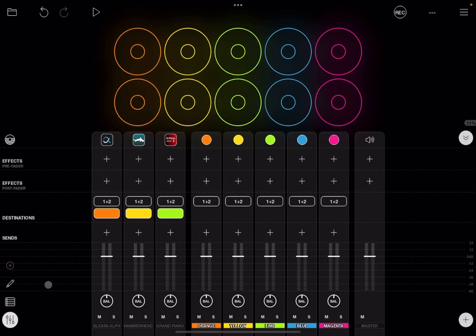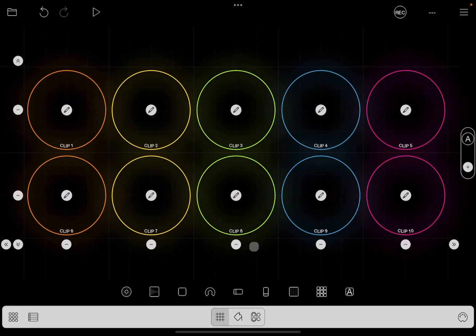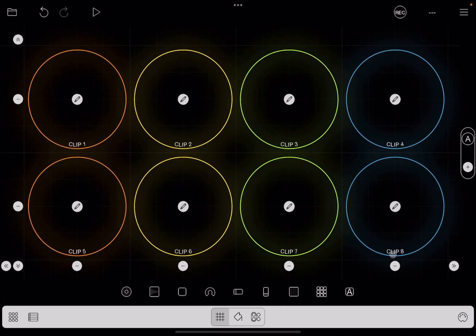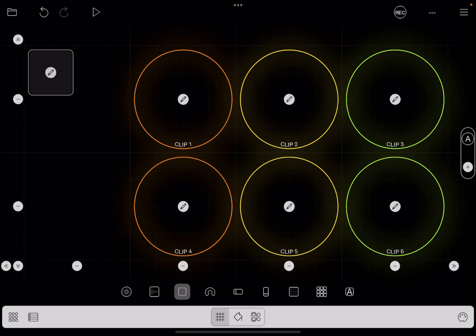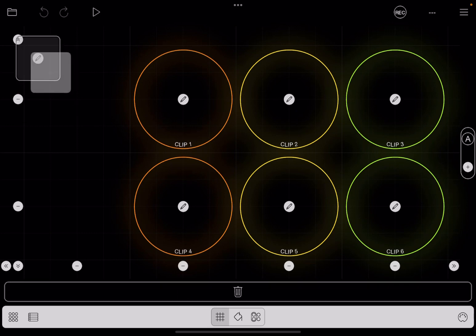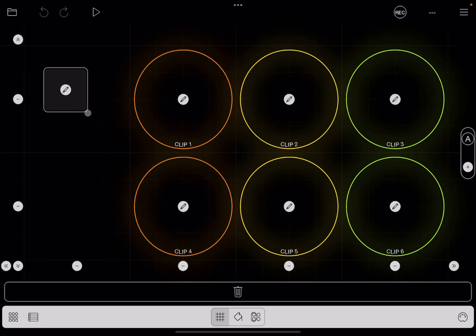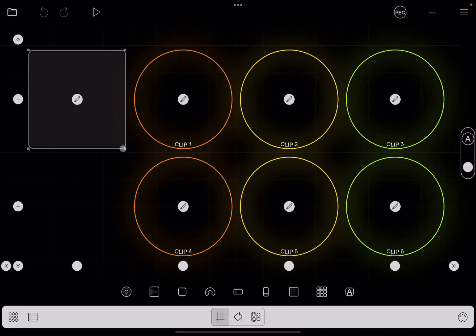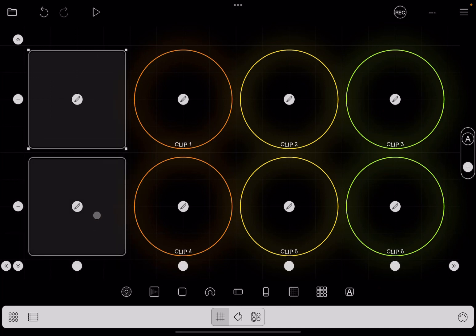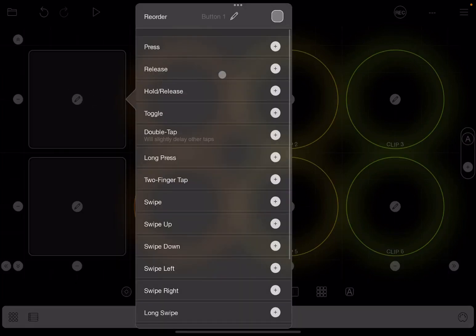Next, what I would do is go into edit mode here and keep it simple for the tutorial — remove the colors I'm not going to use, then expand to the left, then add a button and resize it a little bit. Click and hold to show the four corners so you can resize it, like that. Then let's create another one as well.